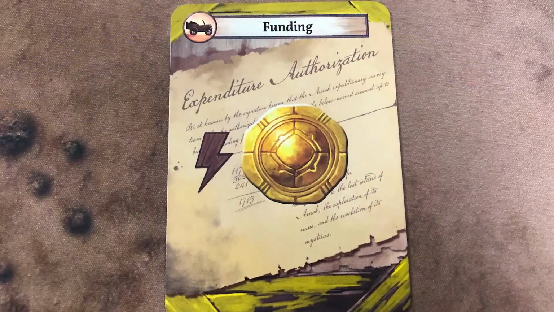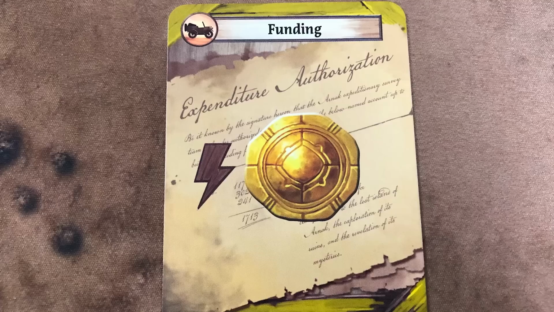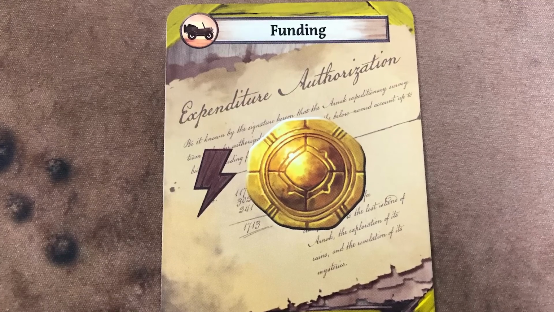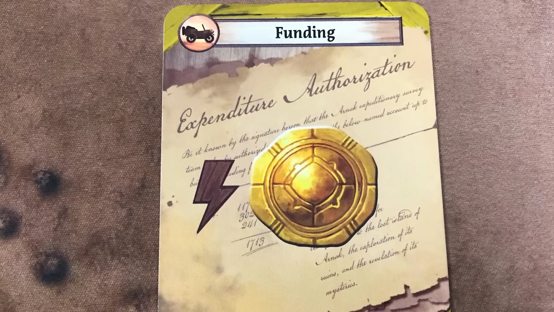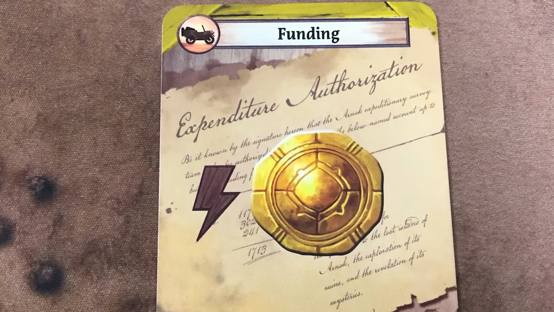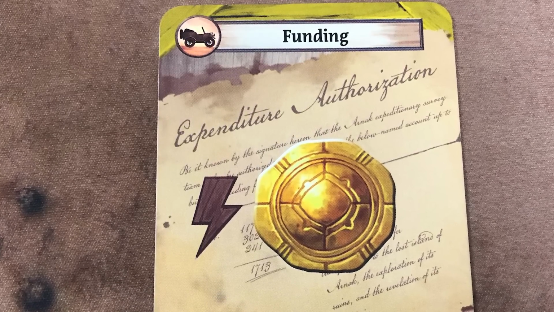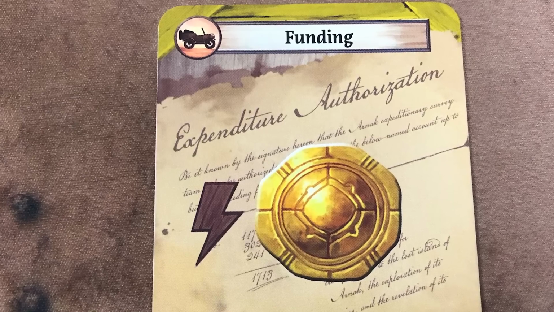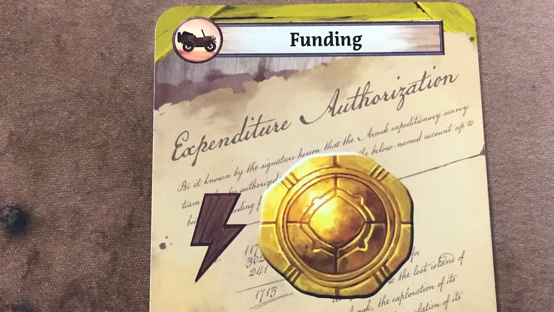For example, this card here called Funding. These cards work in a couple different ways. First of all, you can play them as a free action. You can see the lightning bolt symbol next to the gold piece in the middle of the card. You can play as many free actions as you want on your turn, and so you can just do that in addition to some other action. But you can also use the upper left hand symbol here on the card. It shows a little buggy or a little car, and that allows you to do travel. So you can use these cards in a few different ways.